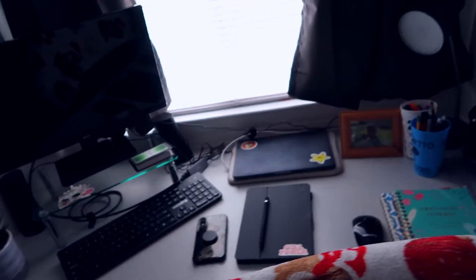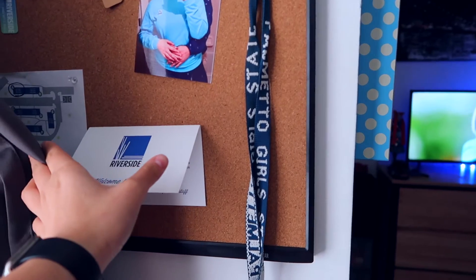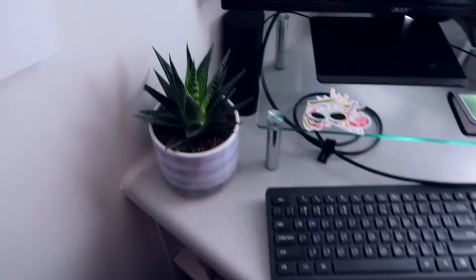So we're going on to the school area. Since all my classes are online, this is basically my school setup. I really love this desk — there's a lot of space. Over here is a picture of me and my boyfriend, a little letter I got when I moved in, and my old ID. On my desk I have a water bottle, pens, pencils, dry erase markers, a lamp, a little pouch for my Apple Pencil, a gratitude journal, planner, my laptop, my iPad, my phone, my monitor, and a plant my mom gave me. Down here is even more school stuff: flashcards, pens, and a little case that carries my hard drive, my MacBook adapter, and my mouse.